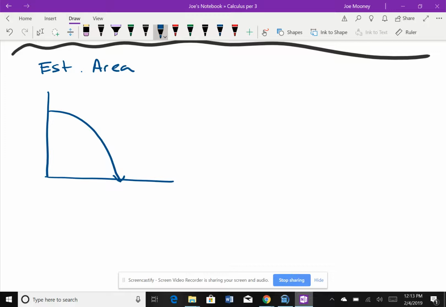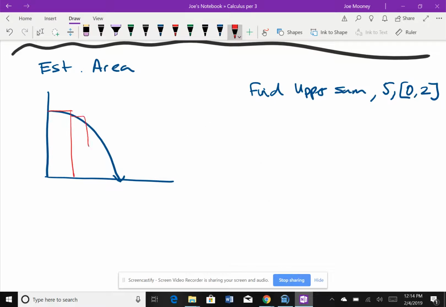Now, I could ask you questions like, find the upper sum, and in that case you would have to calculate using 5 rectangles from 0 to, that's an odd number. But then you would do an upper sum, and you're smart. You say, all right, that means I've got to be outside of the curve. So you end up drawing 5 rectangles, these are not to scale, all of equal width, and then you do your calculations and you would estimate.